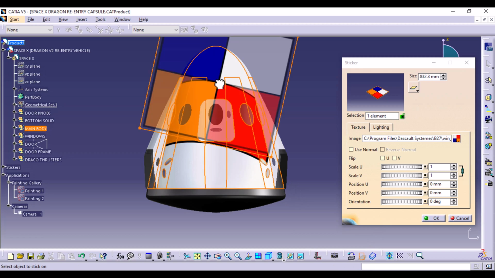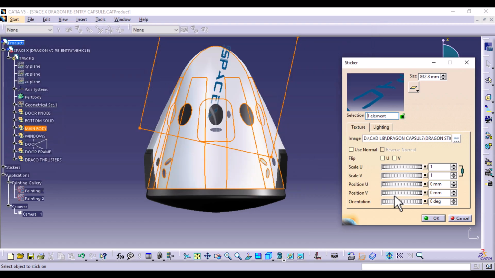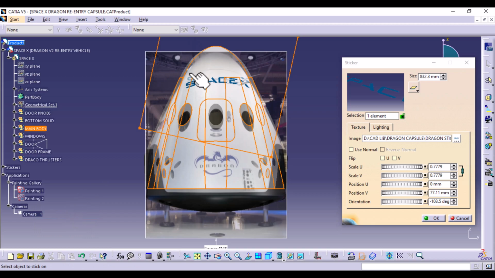So we're going to select this part as the element, and then you're going to select this logo. Use orientation to rotate it, and then scale. Then this is for positioning. So you can use painting 1 to help position it.